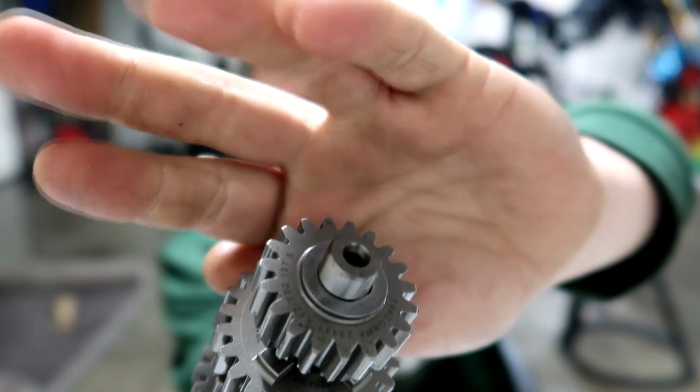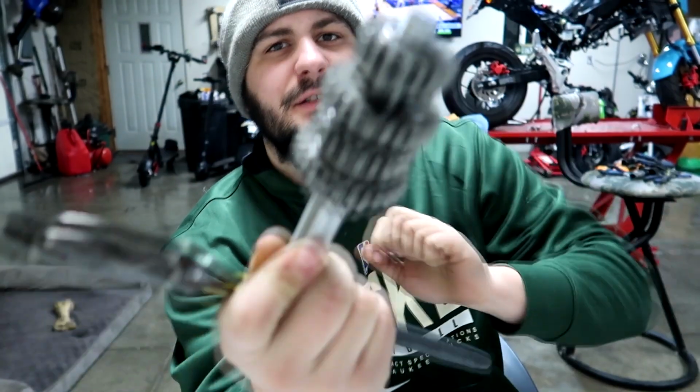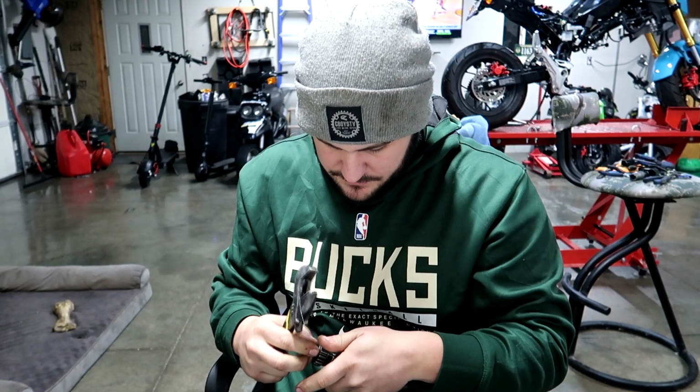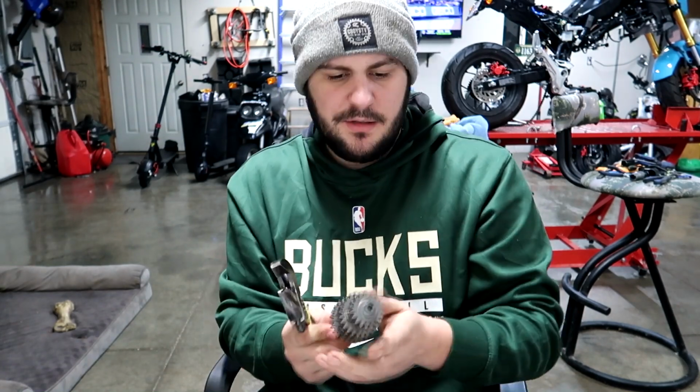There we go, got the washer installed onto the input shaft. So this is all done. This is ready to go. No other modifications need to happen to this one. So we'll put that off to the side.